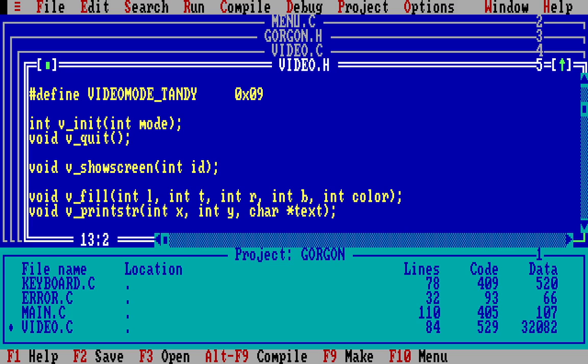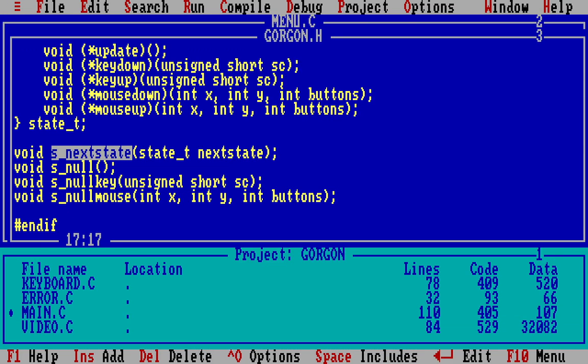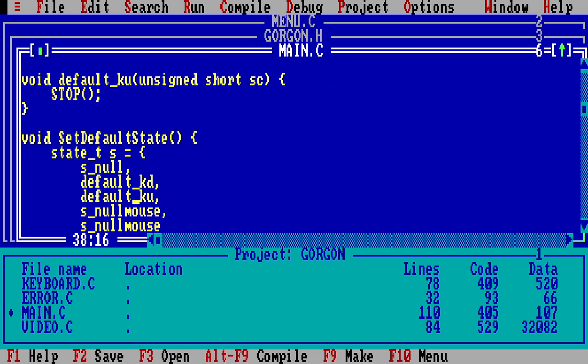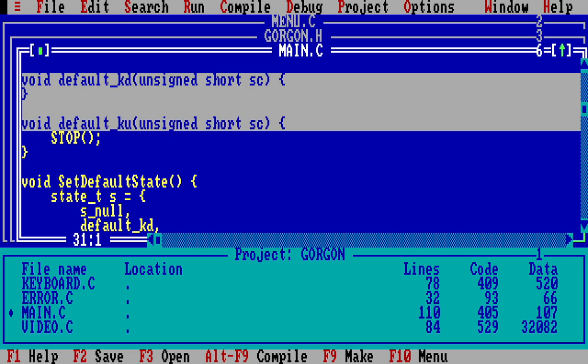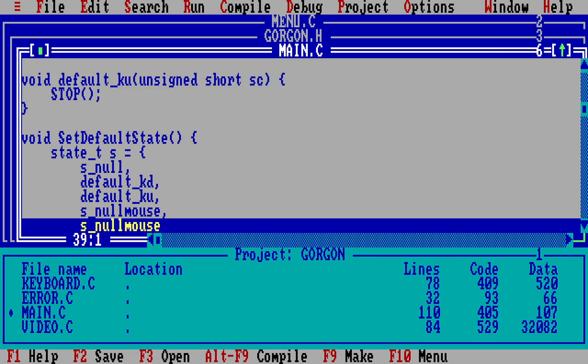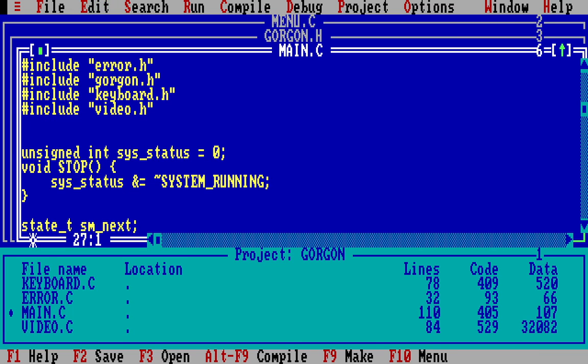Now, we've just added this function. Oh, I need to open up main. If only I had a window with all of our C files listed in it. So I'm going to go ahead and delete all of this. Edit, cut.